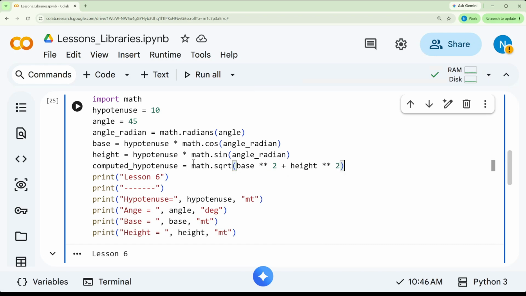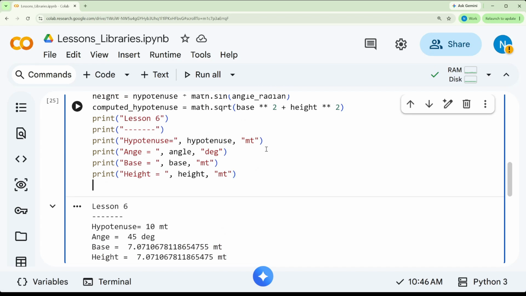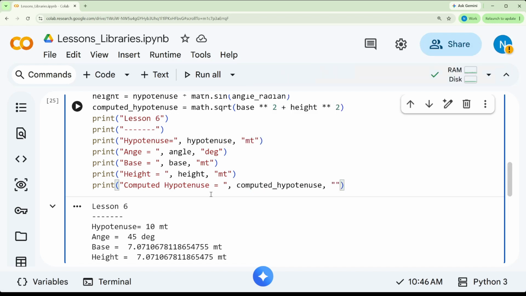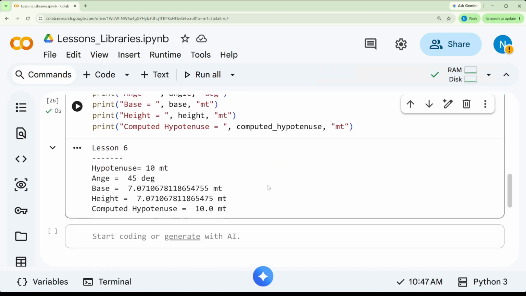So now we have our computed hypotenuse. Let's print that and see if it is the same as what we were expecting it to be. And we were expecting what? We are expecting 10, because that is how we started our computation. Perfect. We got our computed hypotenuse to be 10 meters.